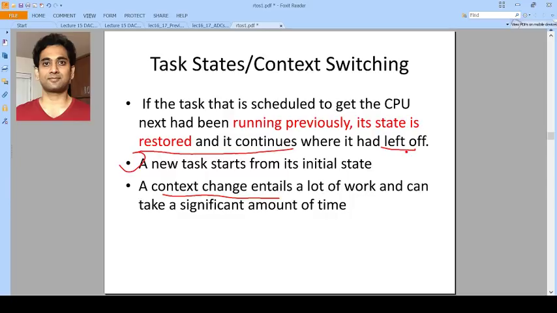So an operating system, to put things in context here, handles the housekeeping business of switching between different tasks, scheduling tasks according to priority, and making sure that these context switches happen in a really seamless and transparent manner to the application user. That is the job of the operating system, among other things.